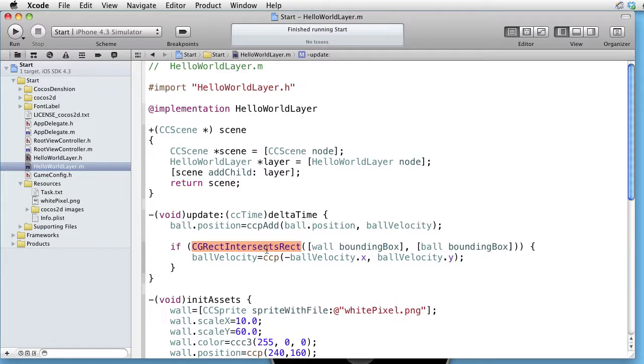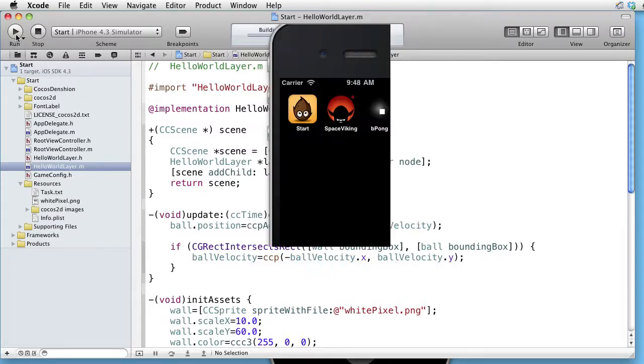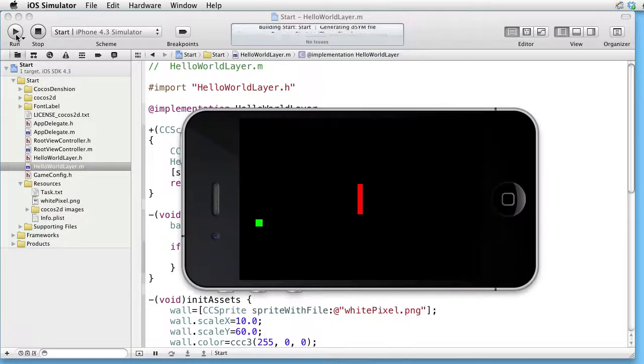And if they do, we change the ball velocity by reversing the X component. So let's see if this works. There is our ball, and as you can see, it bounces off the wall.